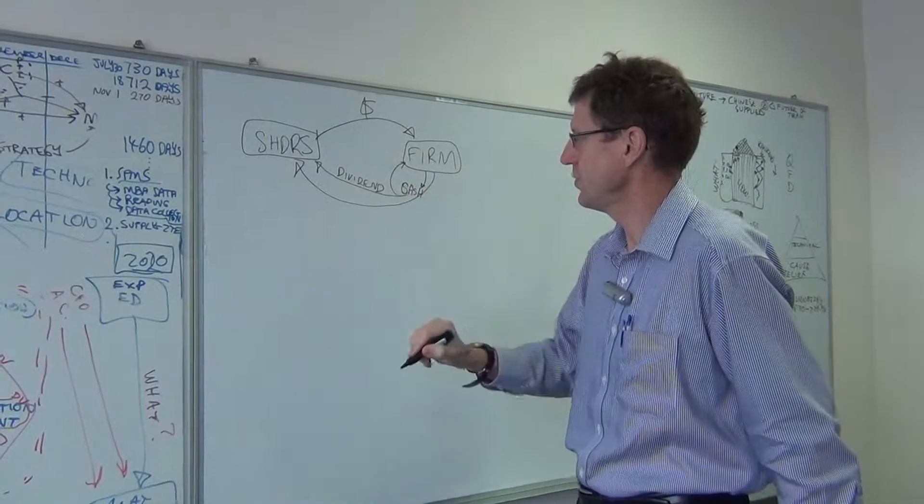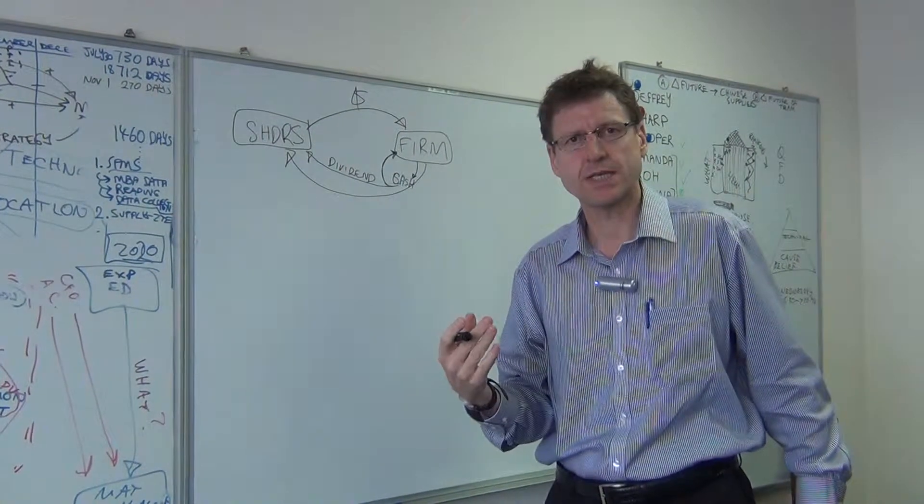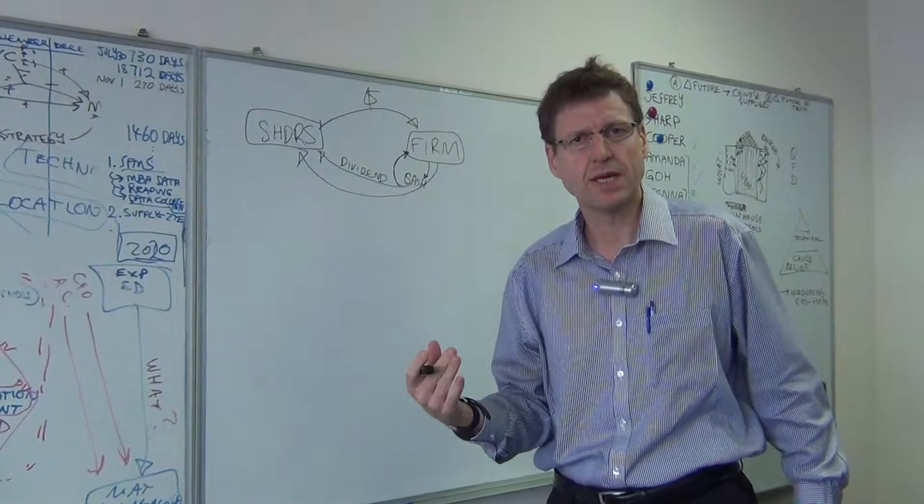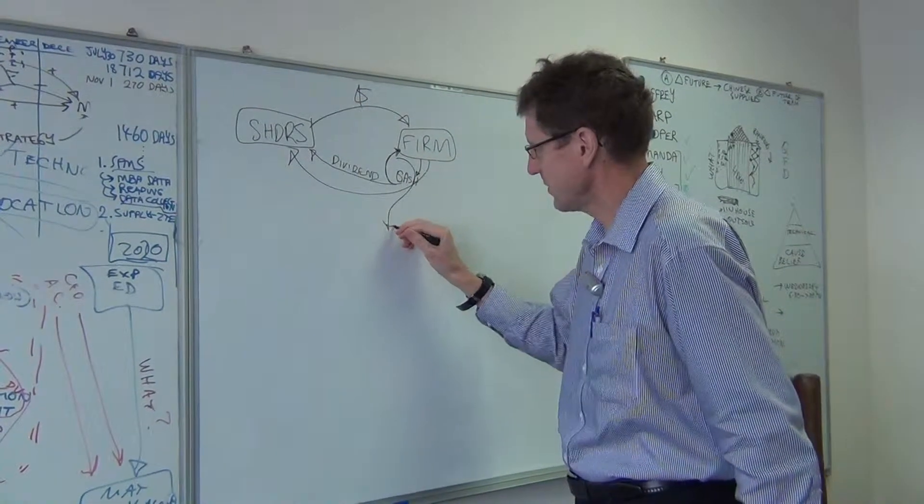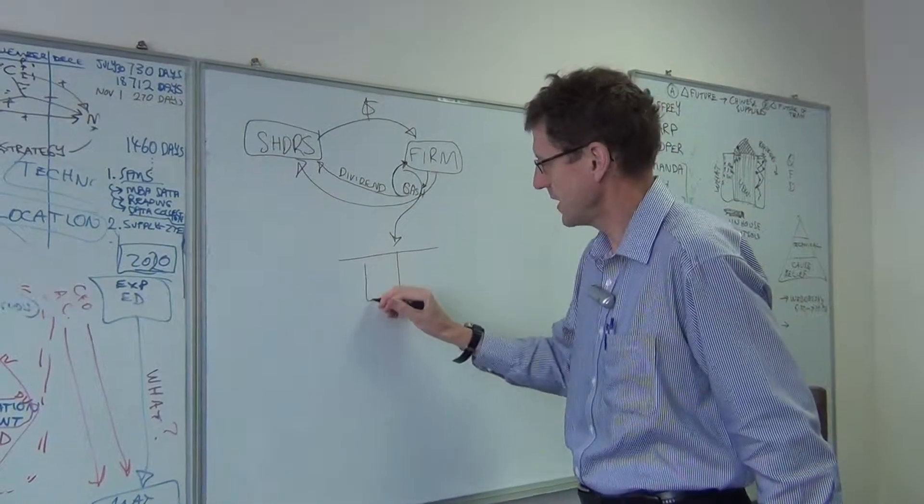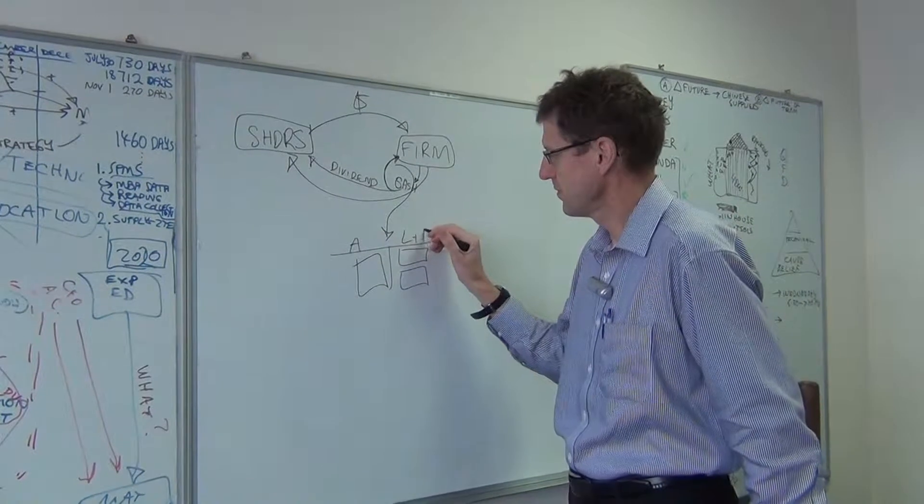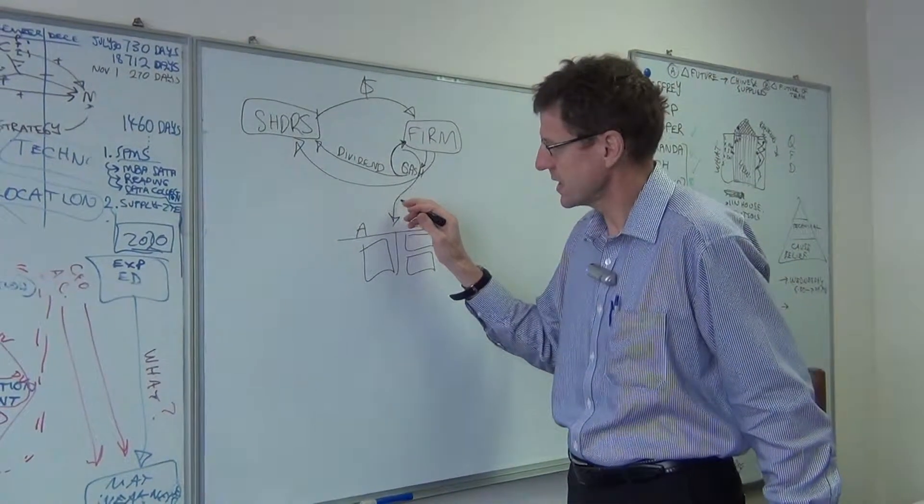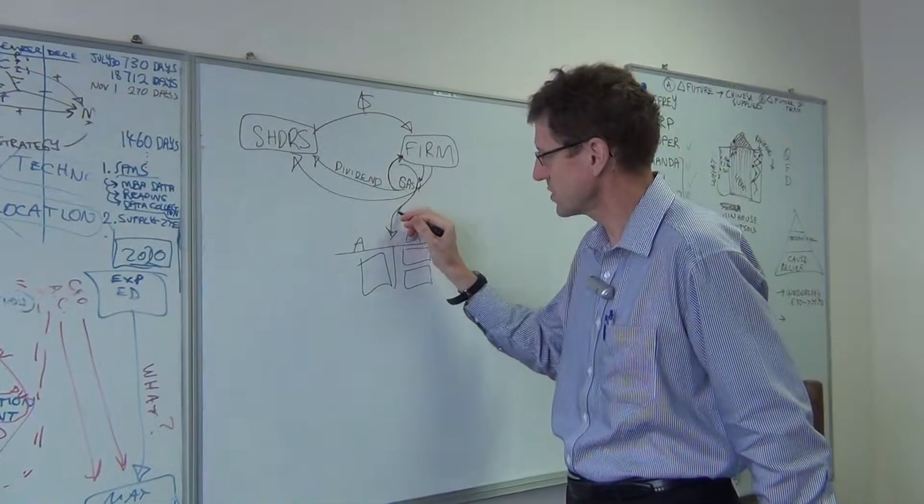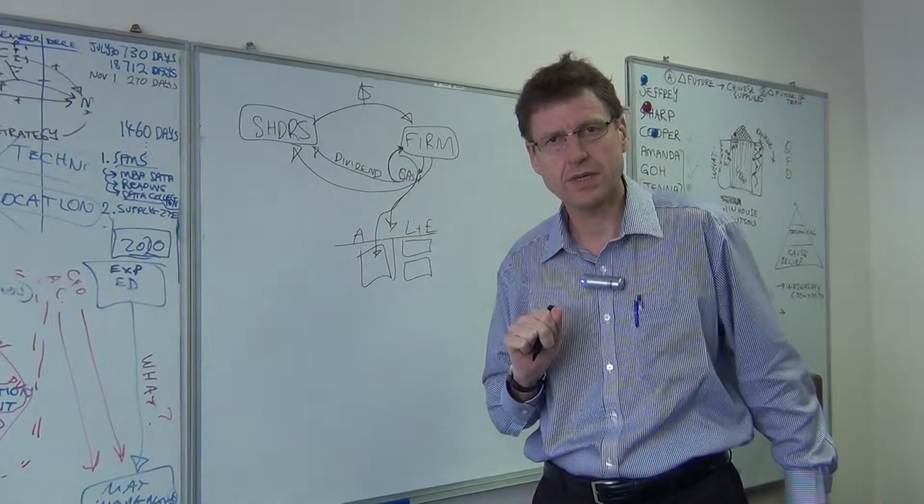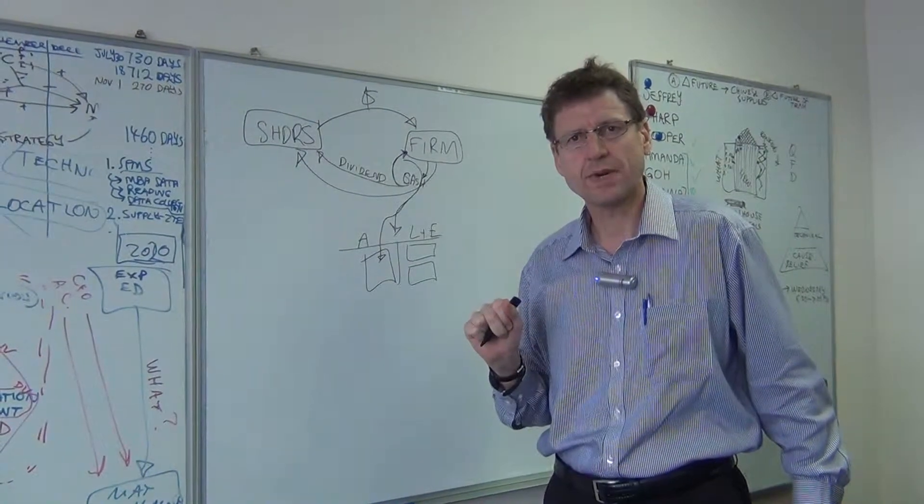So we assume that this cash going back into the firm is being invested into assets which are longer life than 12 months, so we call them fixed assets. And they will go onto the balance sheet over here in terms of assets. We have the liabilities and equity on this side. And we're focusing on decisions that are made, economic decisions that are made by the firm to choose, if we're going to invest in capital equipment or capital assets of the firm, we want to know, will we get greater benefits from their investment?